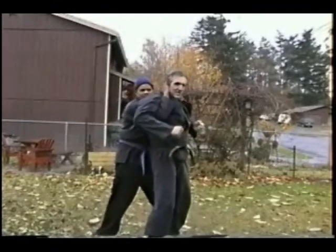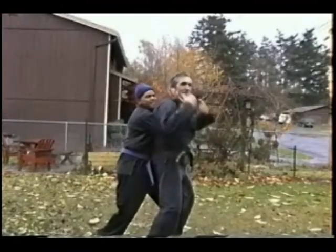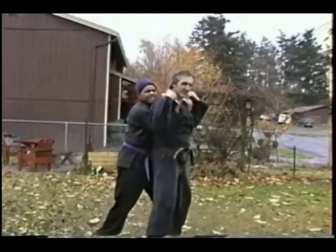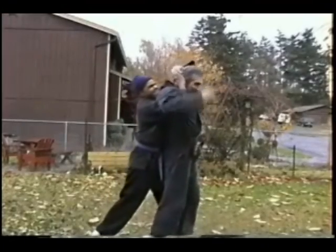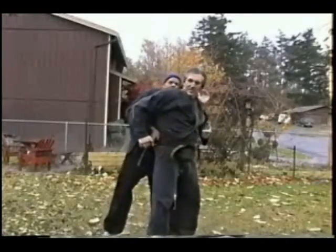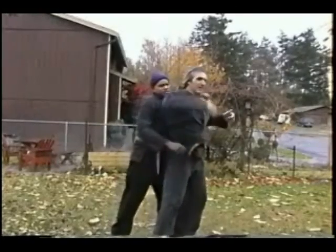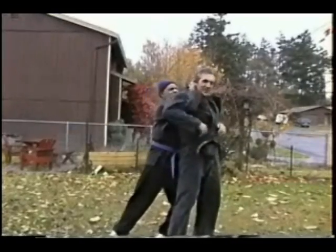Okay? In some cases, I can use leverage to break his hands, even now, to go to the position that we were in previous. If he holds tight, I can resist, go back, find the finger, and take a finger off. That works nice. You can see how you can control a guy with the finger. He's in, he grabs. Things that you can't do are you can't go to the head.